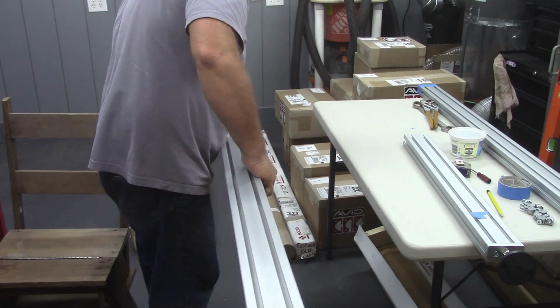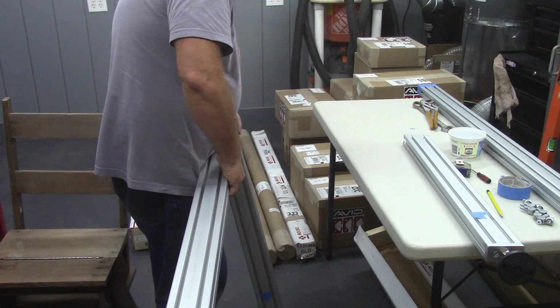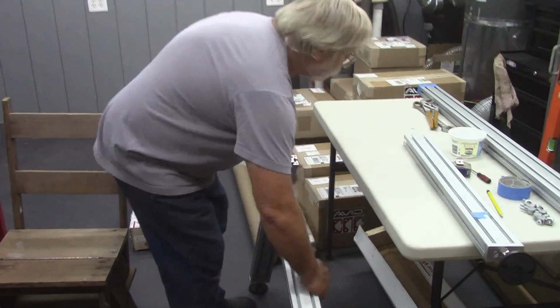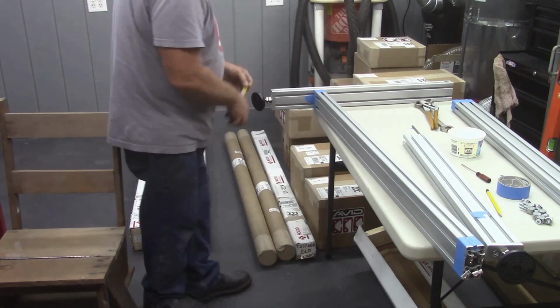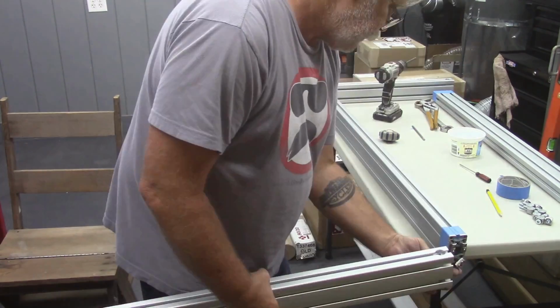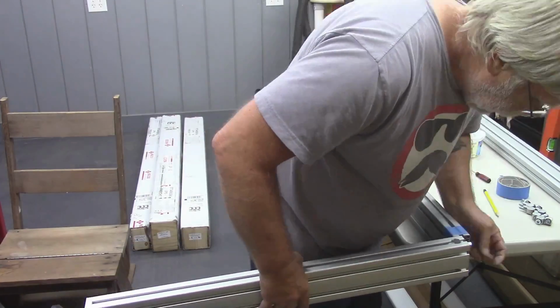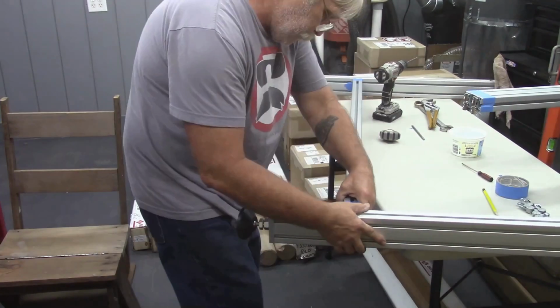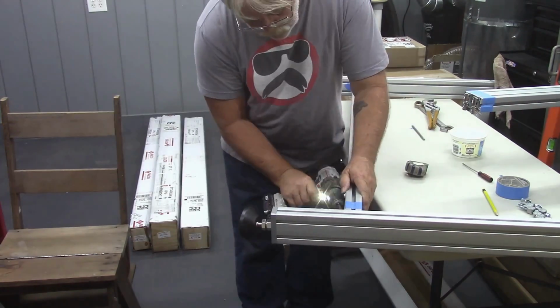Now, if you have the room in your shop, don't do what I'm doing here. Lay the legs and cross members down and assemble them that way. I did not have the room to do that with all of the boxes, all of the extrusion, and everything else in my shop. I just simply didn't have the room. So I built them on this little bitty table.